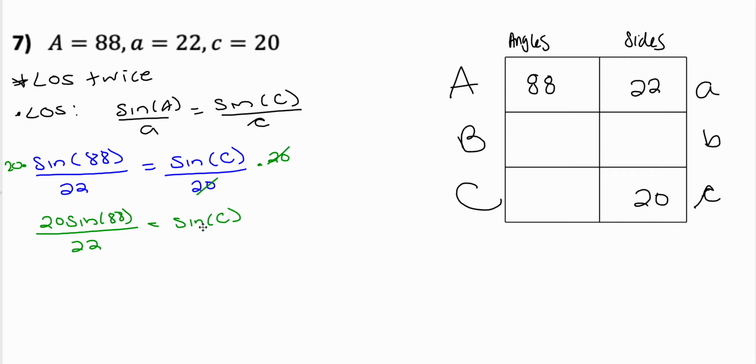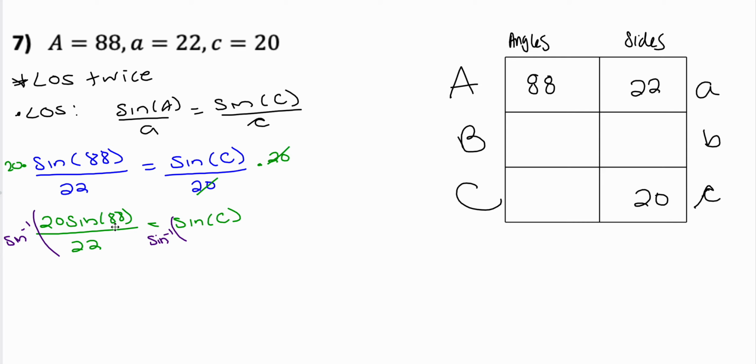Now I need to do the inverse of sine, which is just, as always, sine inverse. So I'll do sine inverse of both sides. And I'll type this into a calculator because I didn't want to type this into the calculator yet, because I knew it would give me a really bad decimal. So I'm going to type this all into my calculator as one thing. As a reminder, always make sure your calculator or Desmos is in degree mode.